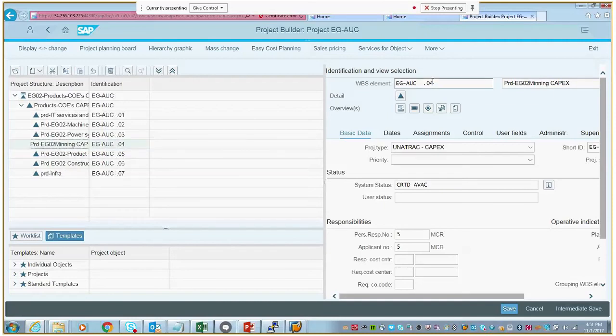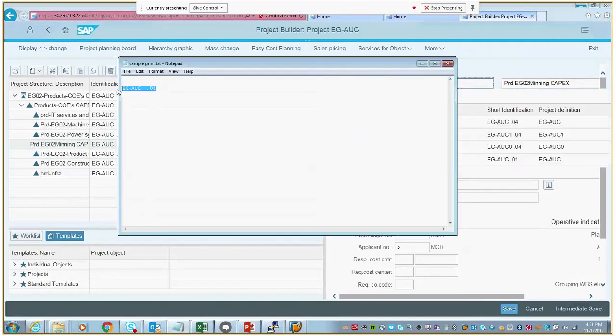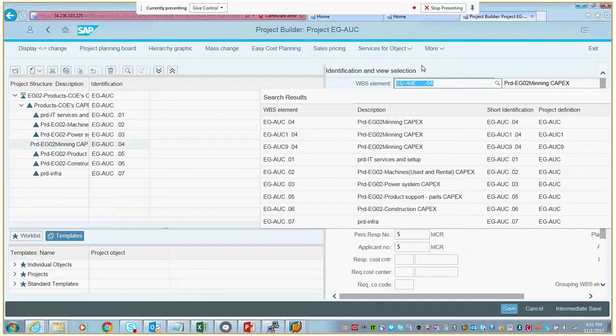I'm picking the WBS to execute the complete process. This needs to be released.